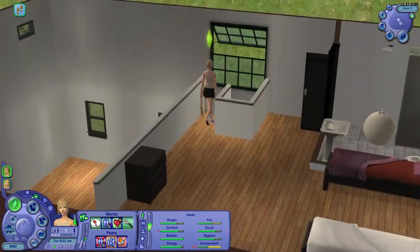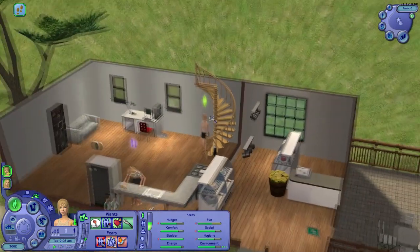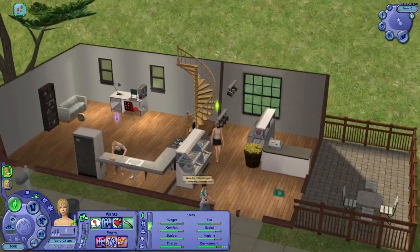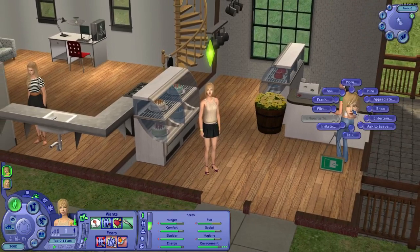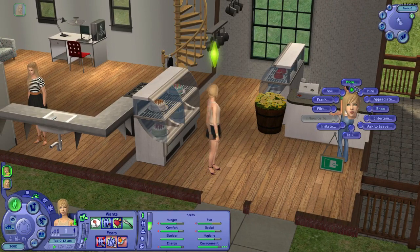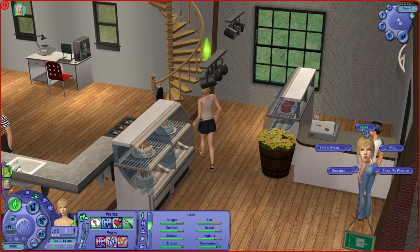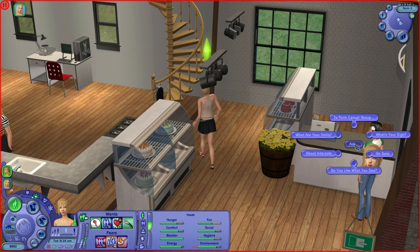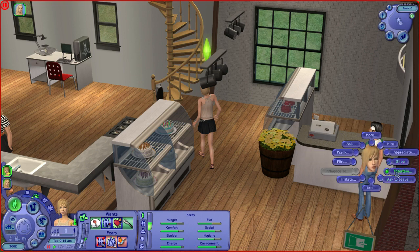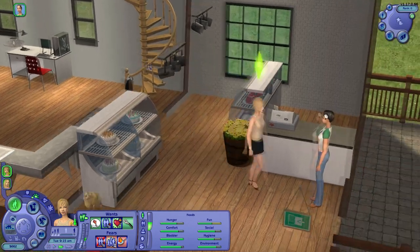Ella is going to come downstairs. I don't know why I'm just now mixing up their names because I was doing perfectly fine before. First customer, we got Brooke. I can't pronounce the last name. So we're going to have Ella come over here and wait, what are the options? Do we have any options to sell or anything? I think we need to wait for her to start looking at something, but let's come chat with her real quick.